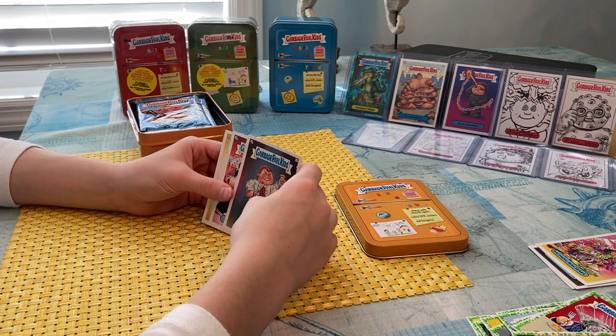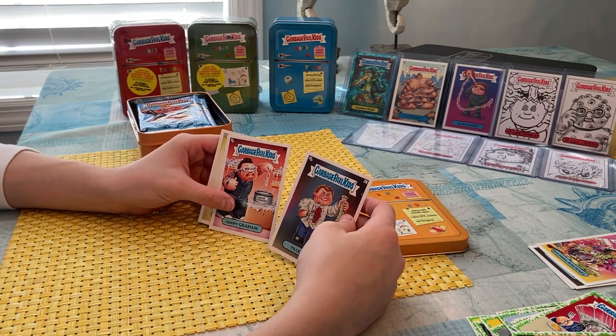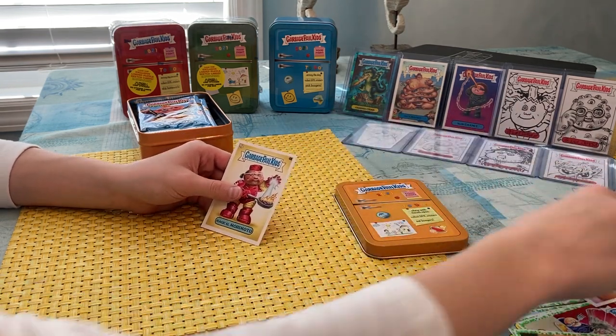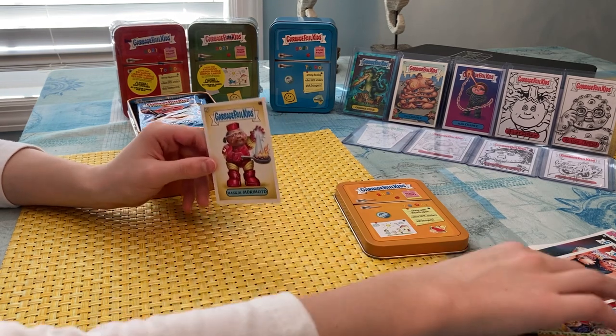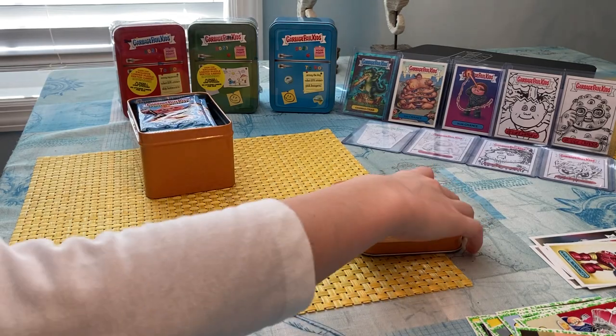Okay. Fillet Flay. Oh, we got this guy. Who's that? Goopy Graham. Who is that? That's Bobby Flay they're making fun of. Oh, and who is this? That's one of the Iron Chefs from Japan. Oh, yeah, it is Iron Chef. And he's dressed up as Iron Man. That's actually pretty funny.